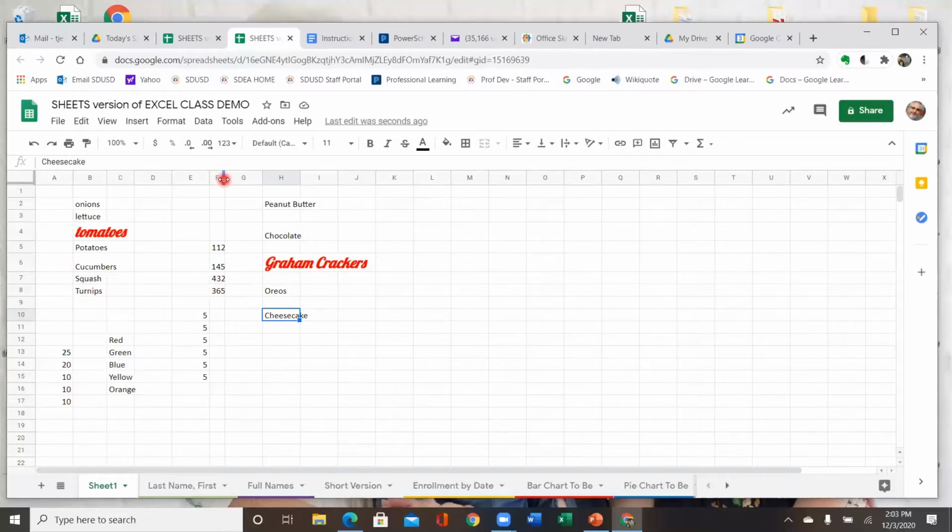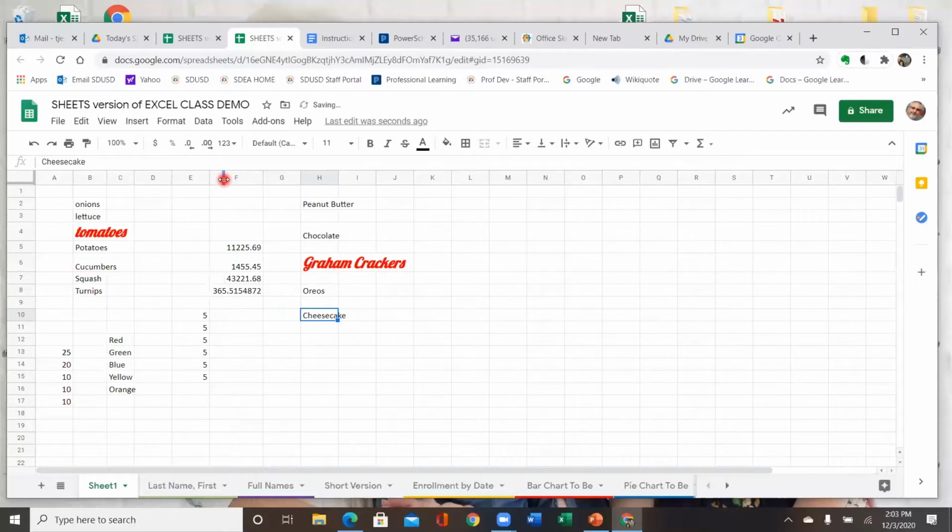But if you hold it steady and you double click, it will automatically expand it to exactly the width necessary to fit whatever data is in that cell. So in the case of graham crackers, it goes all the way over here. And no, graham crackers is not in J, this case 6. It's just hanging over there because there's no data next to it. So it's giving us like a preview, if you will, of what's there.